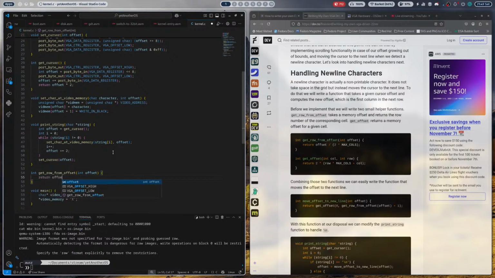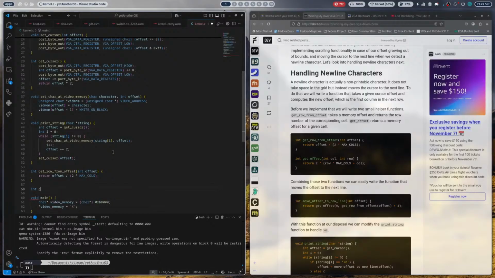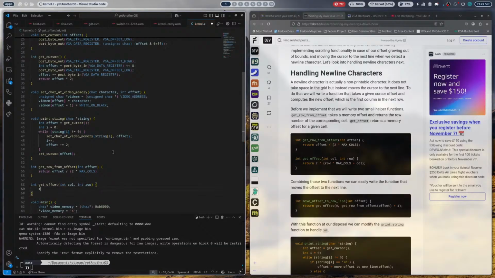We can get row from offset, offset divided by 2 times max column, and int get offset with int row and int column. So we're going to return 2 multiplied by row times max column plus column. Right, that'll be for these two functions.